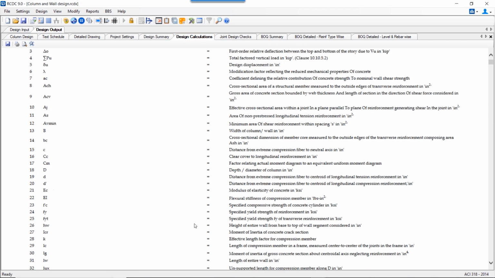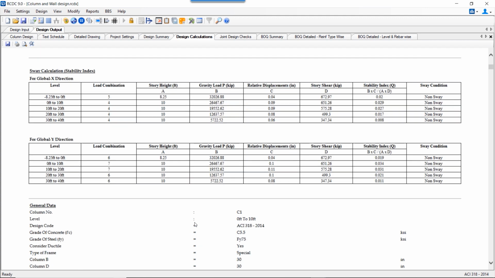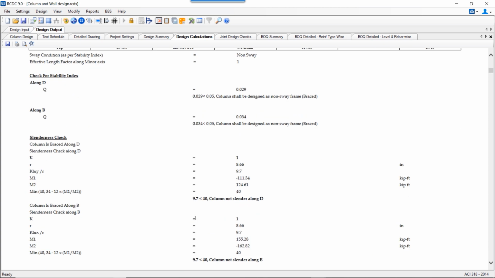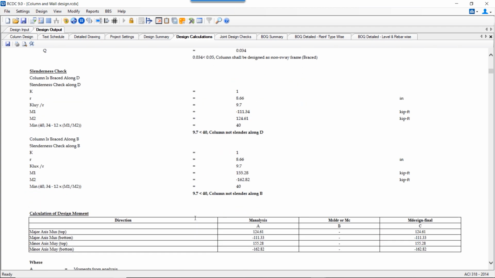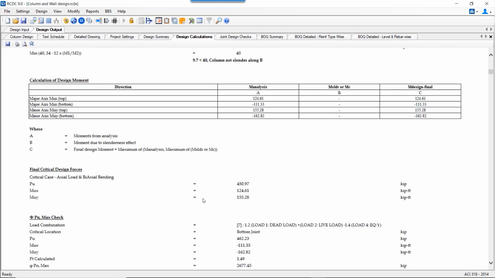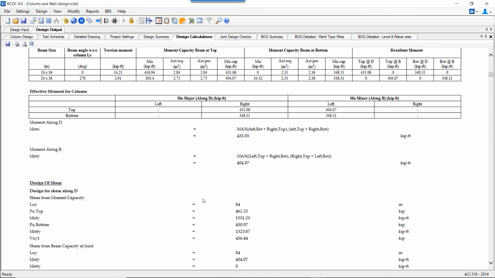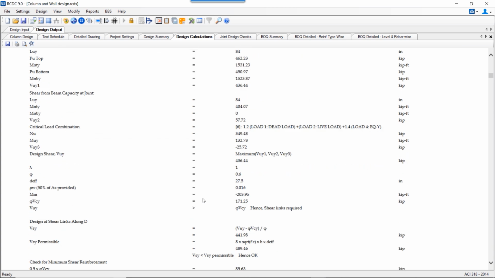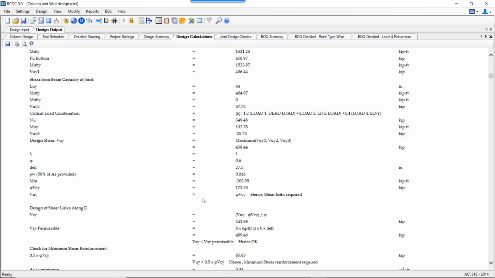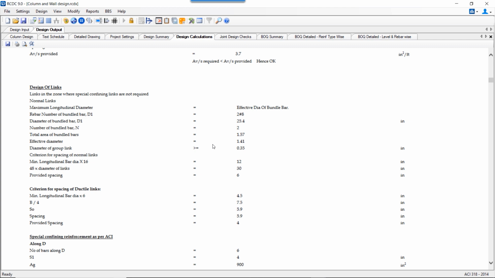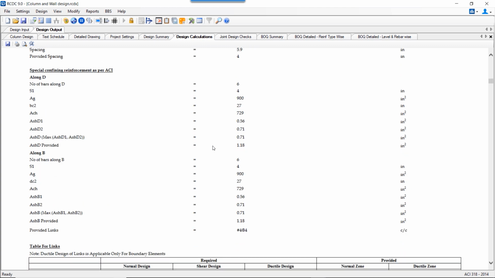A detailed design calculation report starts with the calculation of stability index, considering the minimum eccentricity, the slenderness check, the PN max check, minimum AST check, all the checks as per the code guidelines for the frame type, special or whatever frame type is selected, and a detailed calculation is provided.